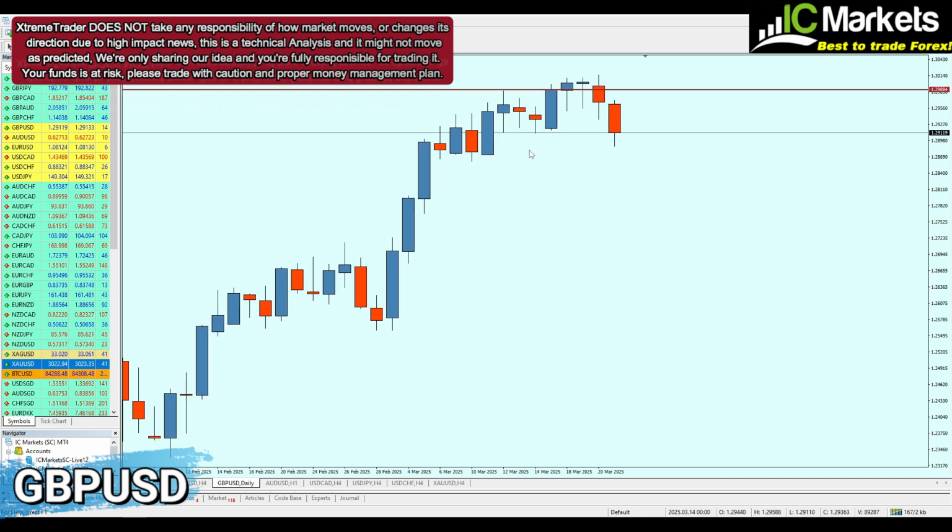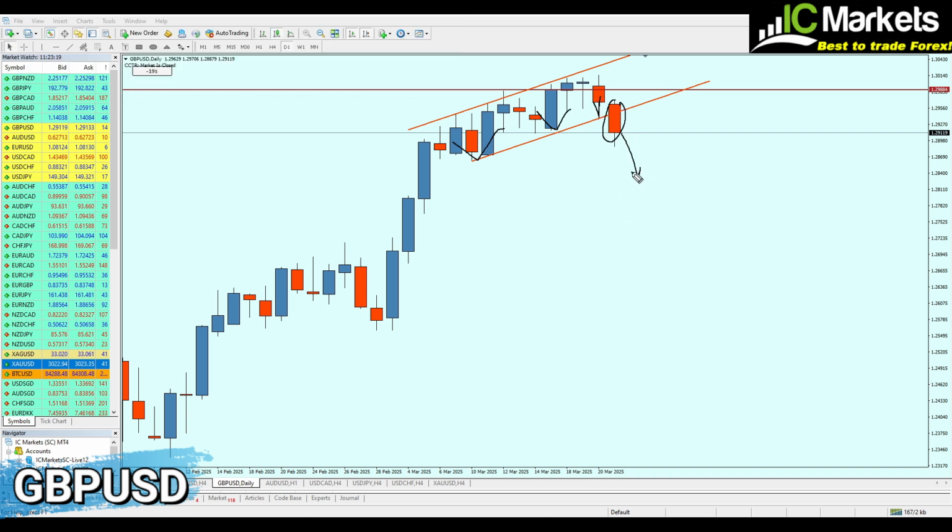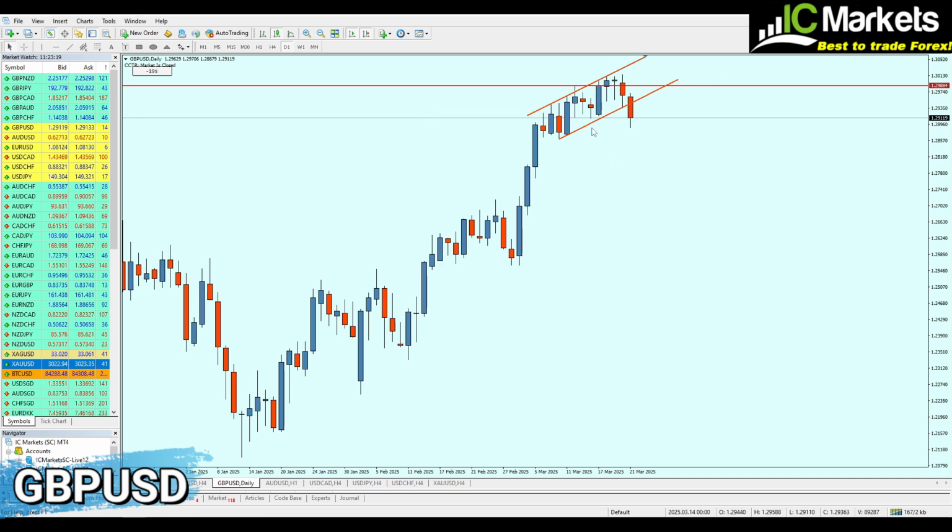And also right here, based on the daily chart, very similar to the EURUSD, we also have a broken channel, and here a support trend line that has just been broken out from with this bearish breakout candle, which indicates that the pound USD will also be bearish. Good. Let's now move to the 4-hour time frame.